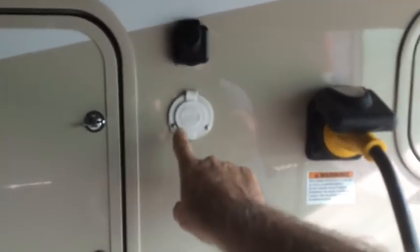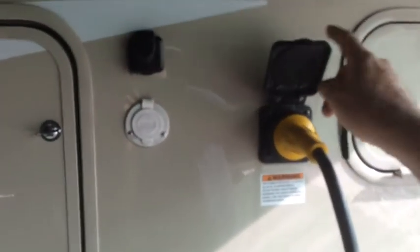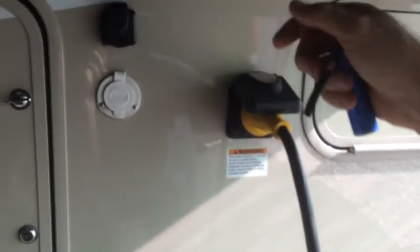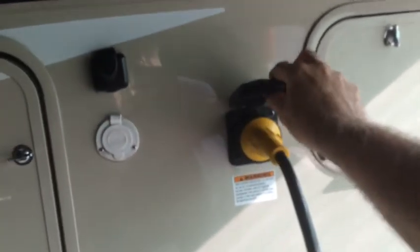One of the comments they made on that was make sure you set that low enough so that if this lid is up, the slide up here when it closes does not contact the lid. I guess some of them installed it up here, so when the lid was flipped up and the slide was retracted, it pinched this lid. Just a little tip if you're going to do it that way.